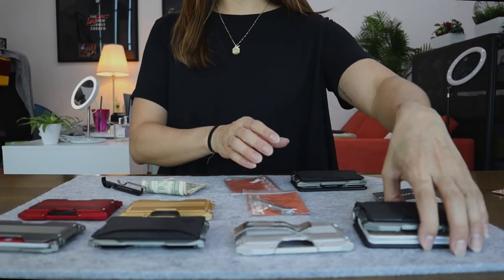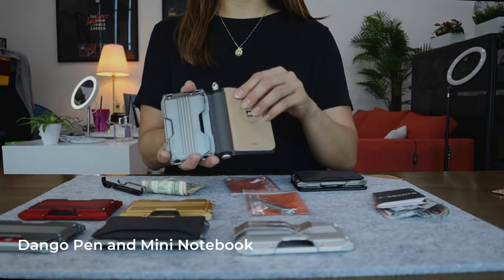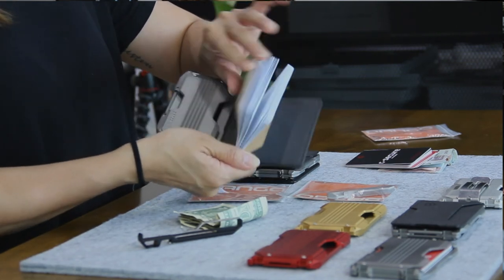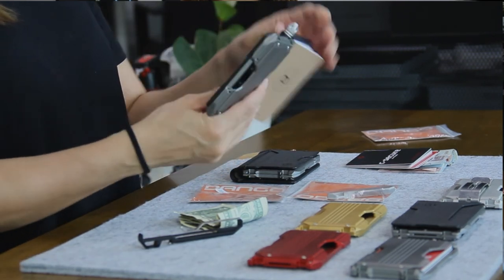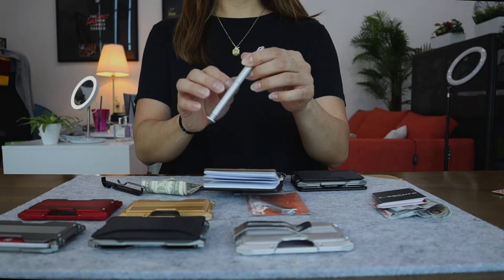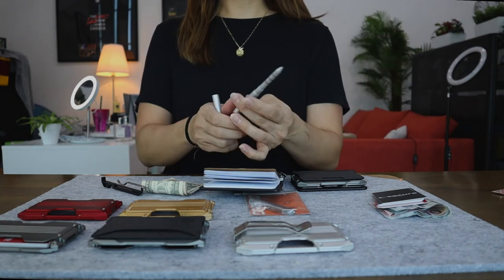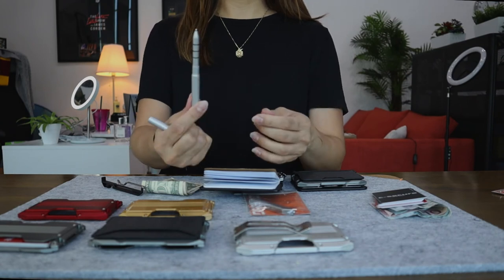So, here's how the bifold would look like with the accessory, the pen, and the notebook attached, okay? So this is the Dango mini notebook. This is 48 pages. You can get it from Dango as well. They sell this mini notebook as well. And over here you have the Dango pen, okay? This pen is made from anodized aluminum, all right? So you just need to pull it out like this and it twists open. Takes a while, okay? So yeah.